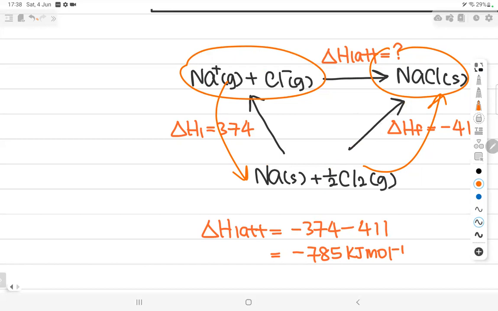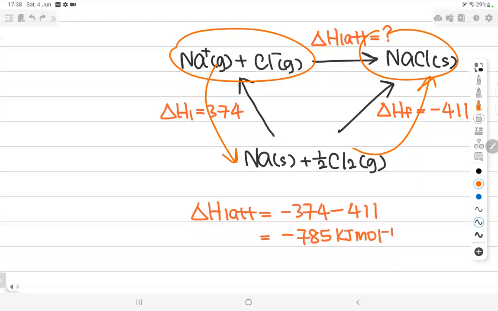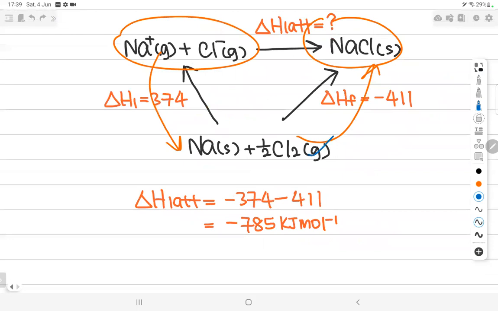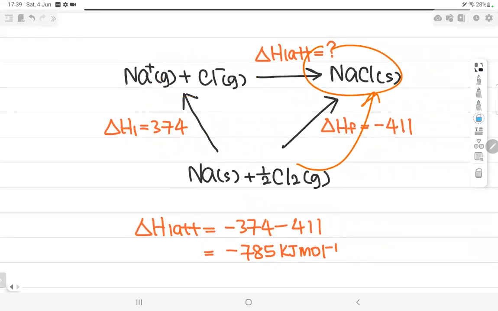So let's do the calculation. How to calculate the lattice energy? You go for this path. According to vectors, when I go down, what is the value? This one going up is 374. When you go down, change the direction, change the sign. So 374 becomes negative 374. Then after you go down here, you go up. This original arrow also goes up, so this arrow is negative 411. When I go in the same direction, I don't need to change the sign. I copy back 411 here. So I key the whole thing into the calculator, and I get 785 kilojoules per mole. So guys, can you please let me know in the chat box, do you understand what I am talking about?